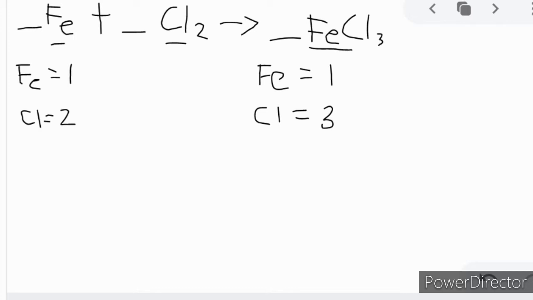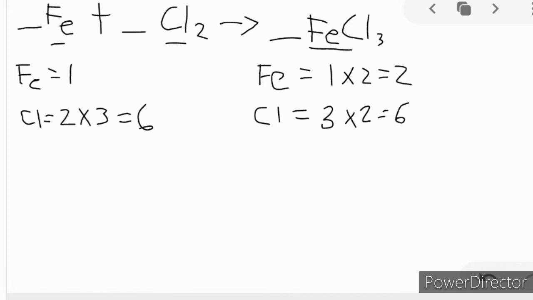So Fe and Fe is equal because they are both 1. However, Cl has 2 on the left side and 3 on the right side. So what we do here is simply multiply it by 2. So we get 6. So Cl on the right side now has 6. However, the left side has only 2. And since Fe and Cl3 are in the same group, we just simply multiply 2 also on Fe. And now on the left side, just multiply 3 in order to get 6.